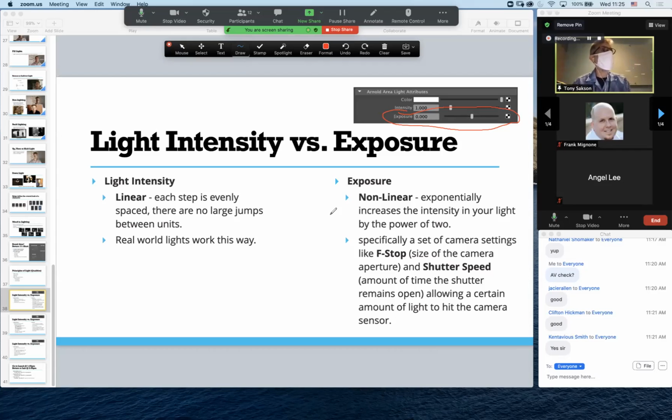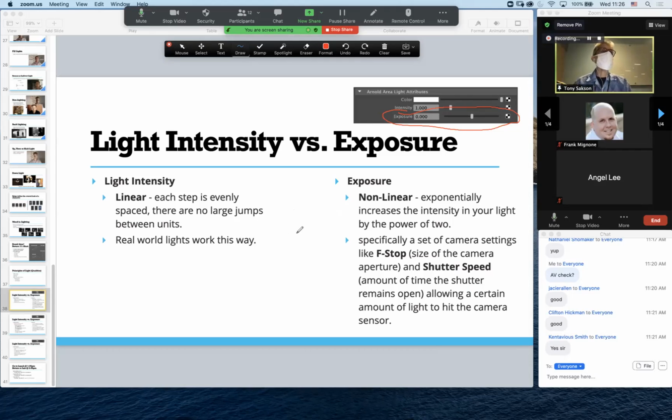Cameras have what are called f-stops. F-stop simply means it's the aperture or opening size that allows the light into the camera sensor. Now, when you open the lens bigger, it allows more light in, but you are doing it in a fixed number, which means you let twice as much light in. Or if it's too much, you close the aperture a little bit, and it lets half the light in.